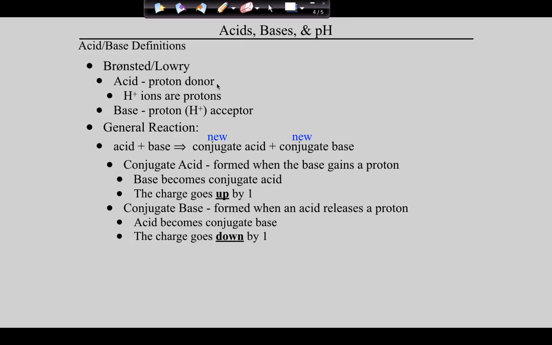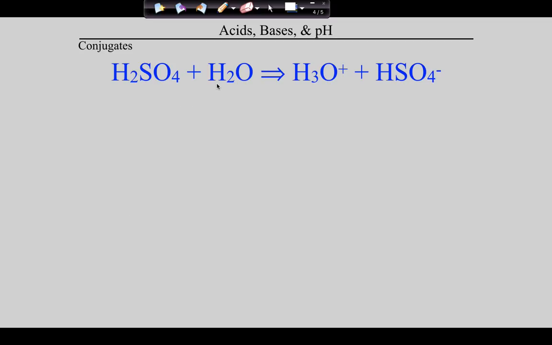So guys, I hope you appreciate that this is one of the biggies. You have got to be able to do what we're about to do on the screen. You've got to be able to identify acids and bases and conjugates. So here's the way this is going to work. I will give you a balanced equation. Again, you're not writing this down. What you'll be asked to do is identify the acid and the base and the conjugates.